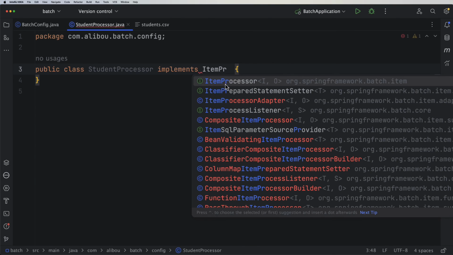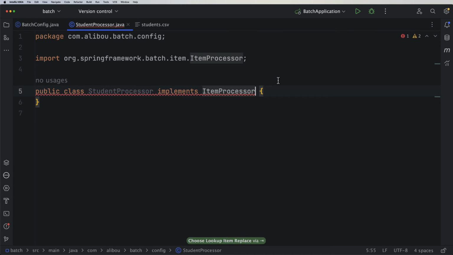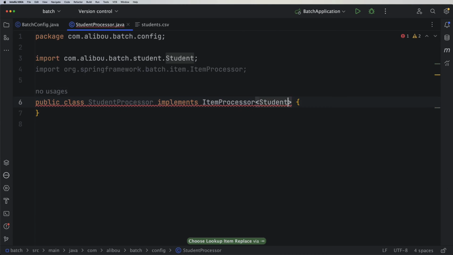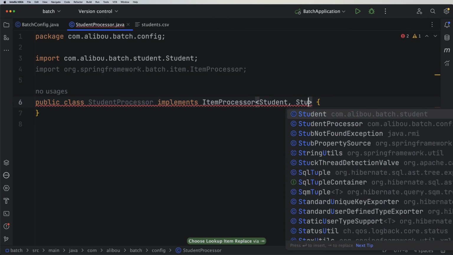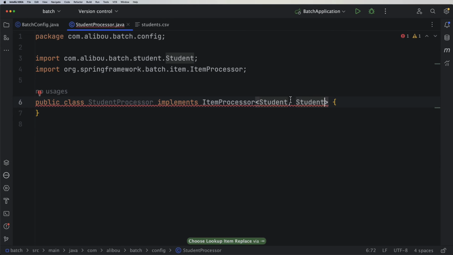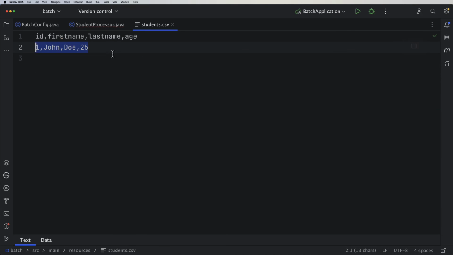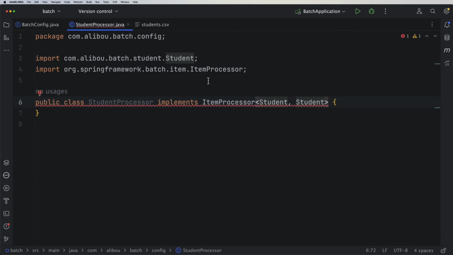And as you can see here, an item processor takes an input and an output. So what is the input? Our input is of type student, and the output, for now, just for the sake of this example, is also of type student. But in a real world project, for example, you will receive some data and you want to map it and save it to a different format or a different table. For example, receiving a list of persons containing a bunch of information, and then you want to map that one to a student, subjects, and so on and so forth.